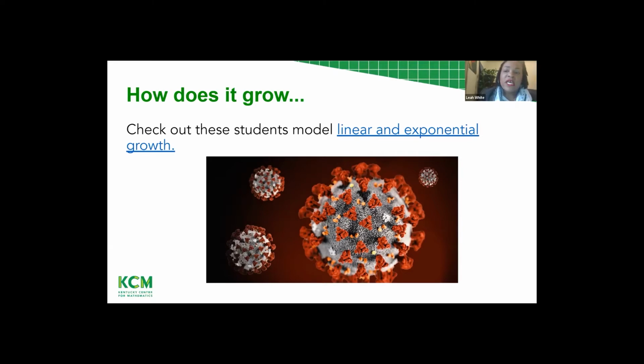It's a brief simulation of linear and exponential growth. And so when we're thinking about digitally, how do we give our kids context? We have to give our kids some type of semi-concrete models to see, to develop this conceptual understanding. So we're gonna start with this video. And it's very brief, it's about 3 minutes, but I'm gonna share it with you guys and be prepared to talk about it briefly afterwards. So here we go.